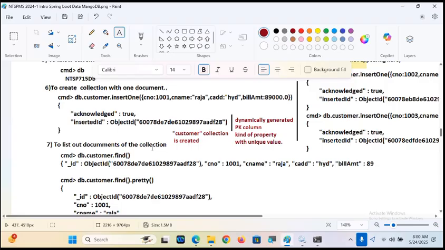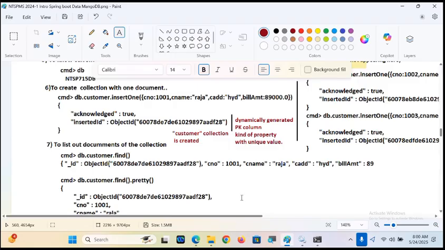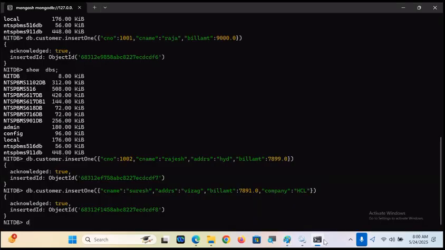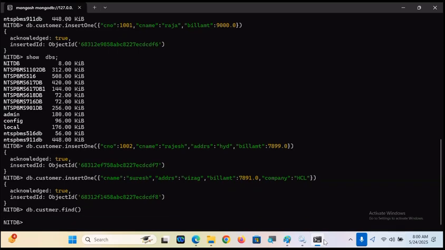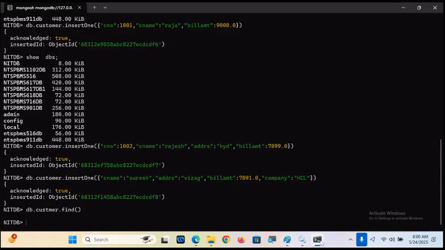That is the one we have to use. db.customer.find to list out all the documents. db.customer is the collection, then find. Hey, it's not find, it's a list. Customer spelling mistake.